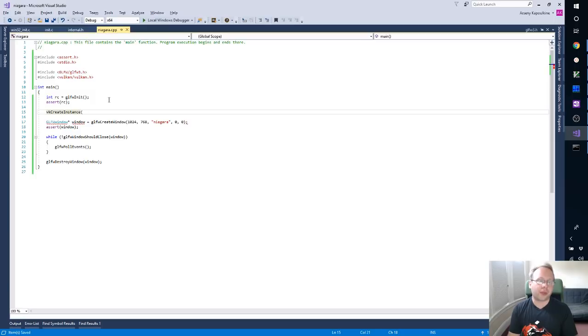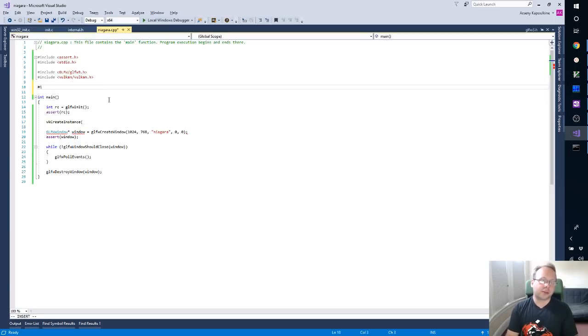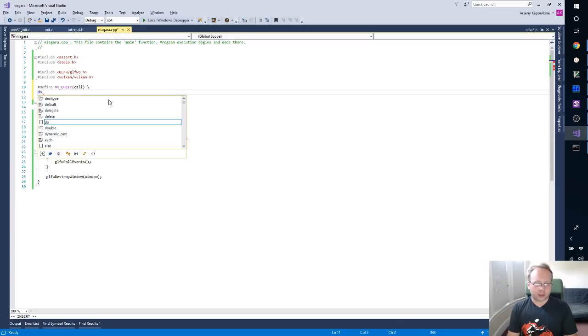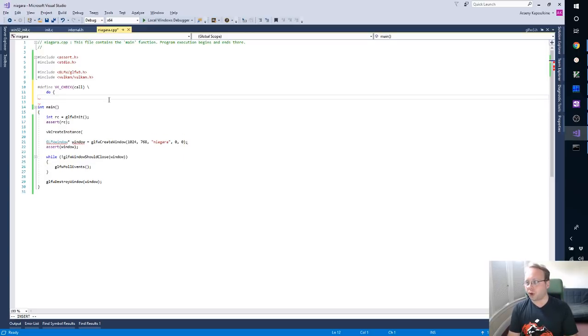The only thing is, something that we will need a lot, let's just define this. We'll define a vcheck macro, because there's a lot of functions in Vulkan that return a result, and I don't want to manually check that for every call.